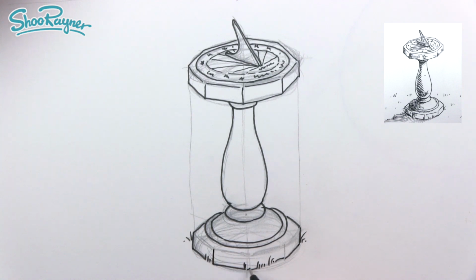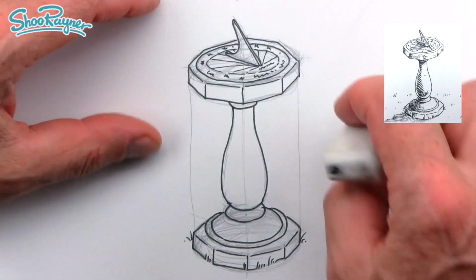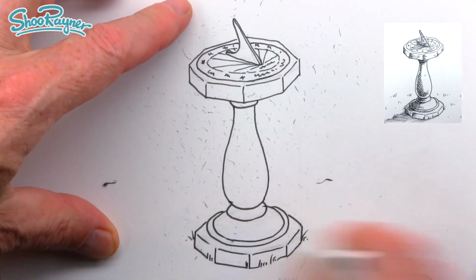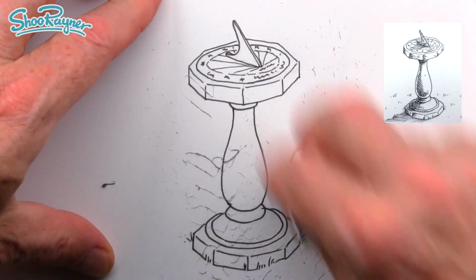And then that can come up and up and up. And then we do what we did at the top, not quite joining them up. When you're absolutely sure that the ink is dry, then you can erase the pencil lines.